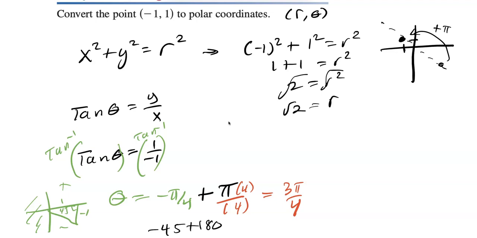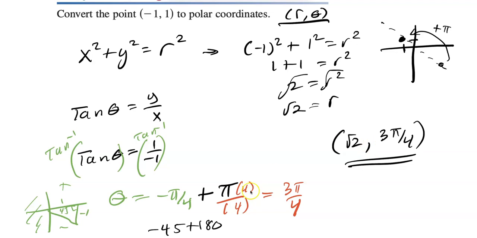So my coordinate point is going to be r, which is radical 2, and then 3 pi over 4. Now again, there's lots of ways to represent that. If we wanted to stick with negative pi over 4, that would have been fine. We just had to go negative. So for negative pi over 4, we had to use a negative radical 2 as our radius. So we're going to go there, right? Because we're on the wrong pole. We're over here. So you can make this part negative, fix it that way.